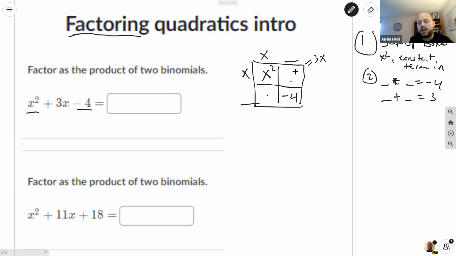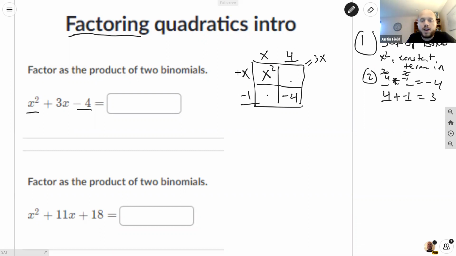We'll always start out with figuring out the multiplication. So what times what is 4? Well, it's either 2 times 2 or it's 4 times 1. So 2 plus 2 is 4. But 4 plus 1 is 5. But one of them has to be negative because it's not 4, it's negative 4. So 2 minus 2 is 0. So it's not going to be these 2's. But the 4 and the 1, now we can make that 3 if we make the 1 negative. So 4 times negative 1 is negative 4. And 4 plus negative 1 is 3. So that means we'll put a 4 here and a negative 1 here, or we could switch them.